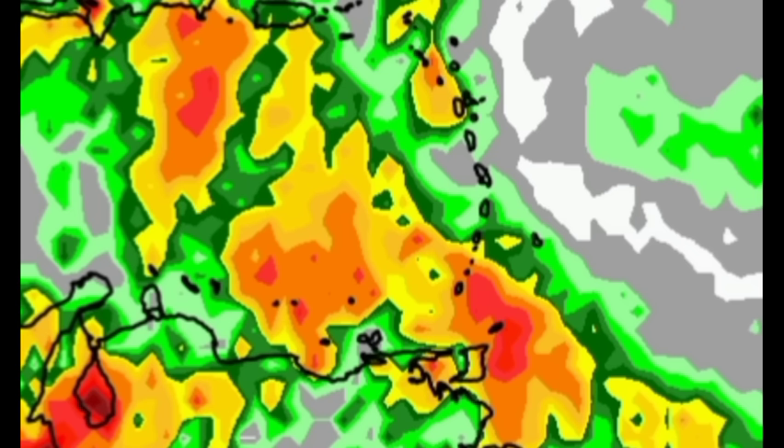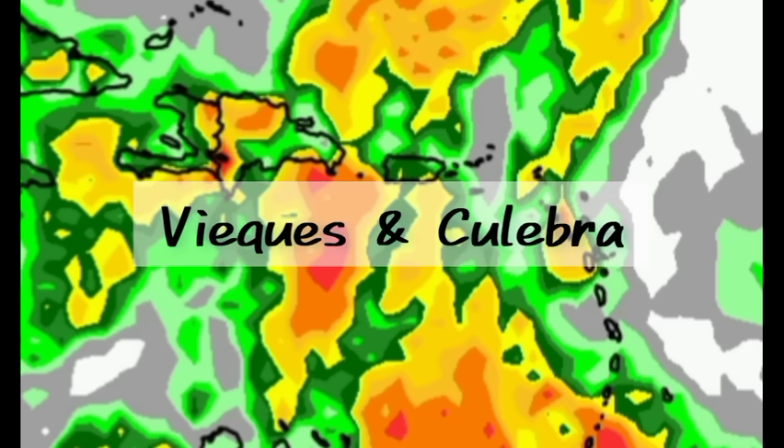Potentially for sections of the northern Guianas there could be some rainfall activity, and the ABC islands as well. Trinidad, Tobago, even going to Grenada and other Grenadines could see substantial rainfall. Further up north, potentially some spots in the Leeward Islands, sections of Guadeloupe, Montserrat, even Saint Kitts and Nevis, and up into portions of Anguilla and Saint Martin there could be a substantial rainfall increase, maybe a heavy downpour at some point through today.